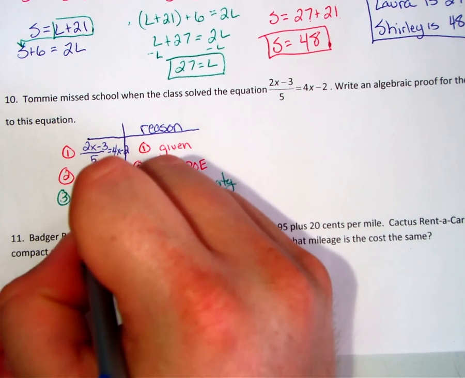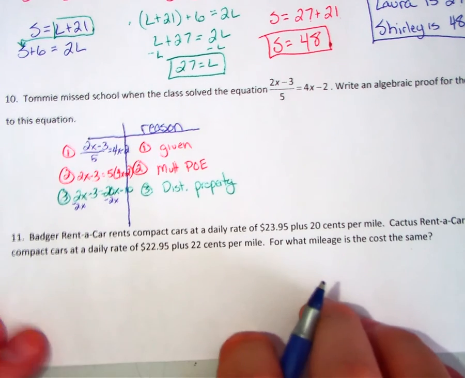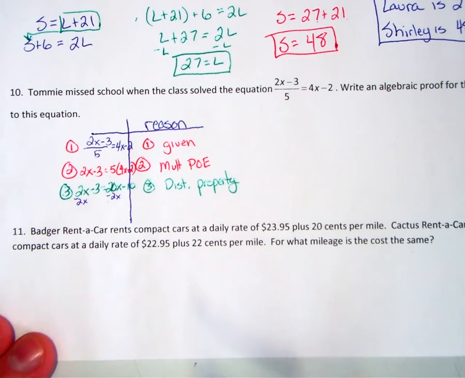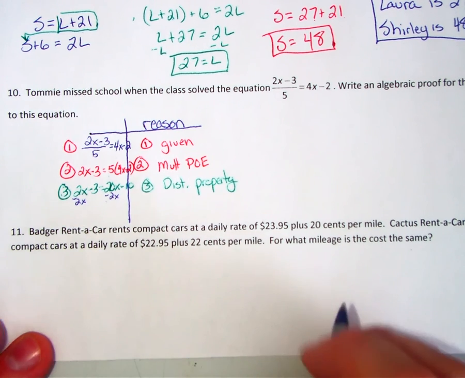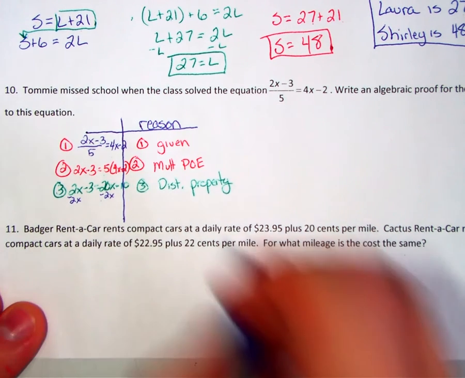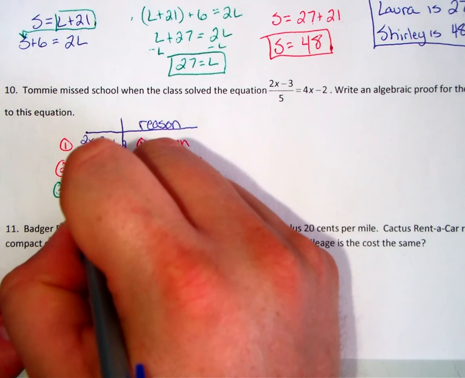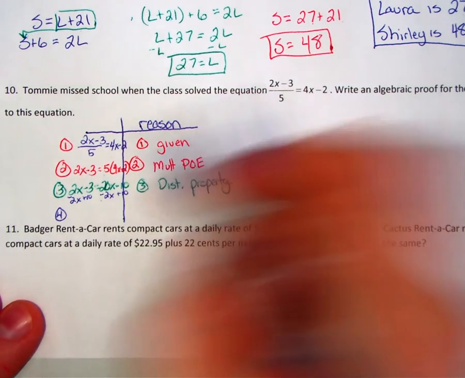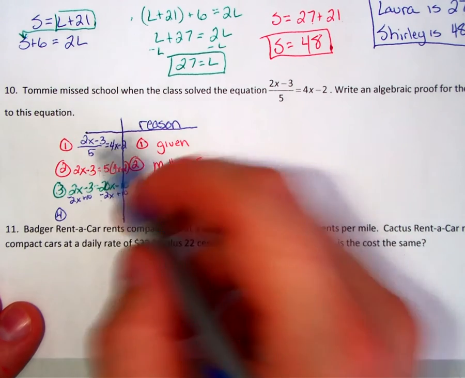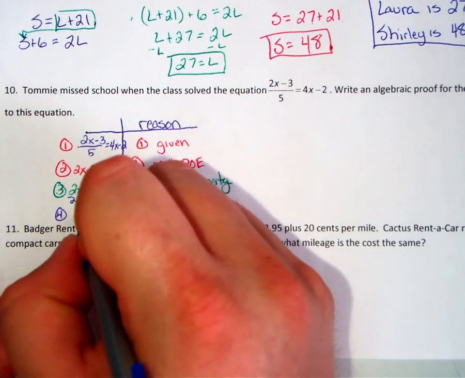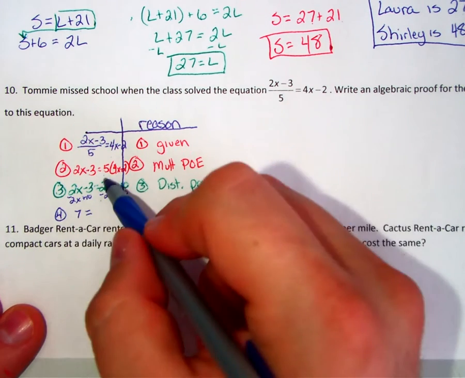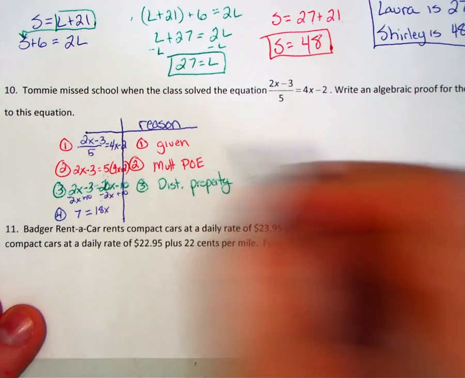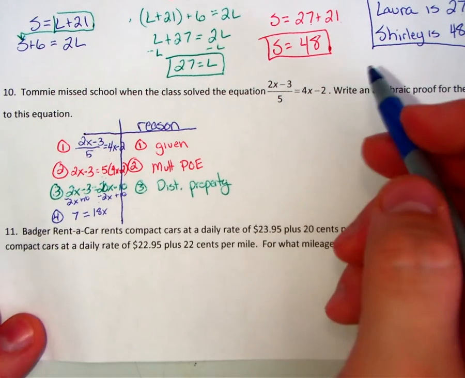So let's subtract 2x from this side. Now, since we don't have to show our work, I'm going to do it on here just so you can see what's happening. We can actually go ahead and do addition and subtraction at the same time. So I'm going to add 10 and add 10. This will clean things up really fast. So step 4 is going to leave us with 2x minus 2x gives me 0x. Negative 3 plus 10 gives me 7 equals 20x minus 2x is 18x. Negative 10 plus 10 is 0.